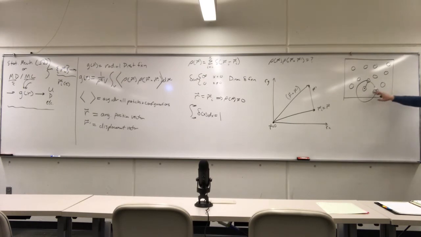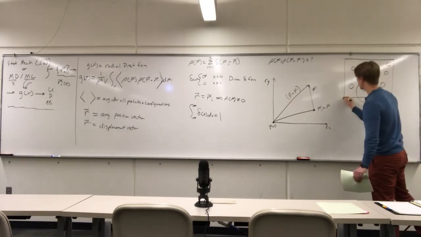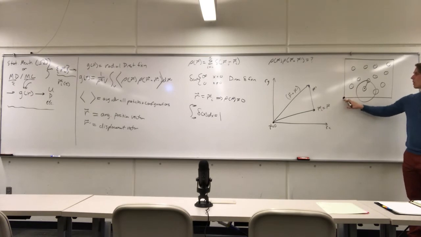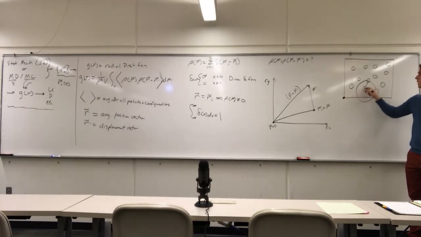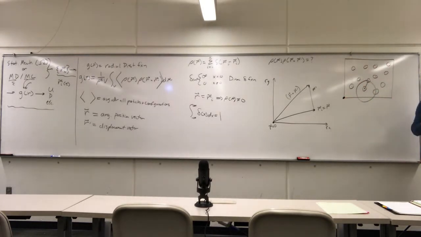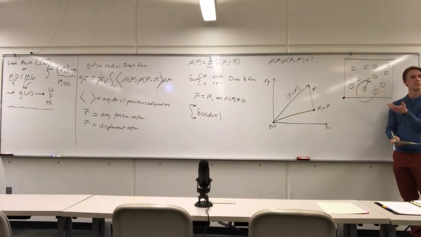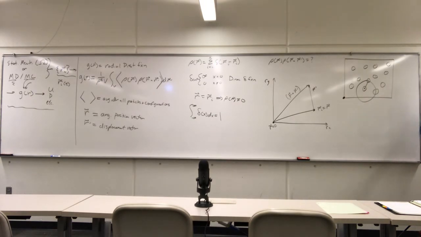We care about the structure of the fluid relative to the positions of the individual particles. So when I do this in a simulation, I will define an arbitrary x equals 0, y equals 0, z equals 0. But I don't care where my particles are relative to that arbitrary reference. I only care where my particles are relative to the centers of all of the other individual particles, because that is the environment that the fluid is going to feel. Does that sort of satisfy, at least qualitatively, why we're doing all this?